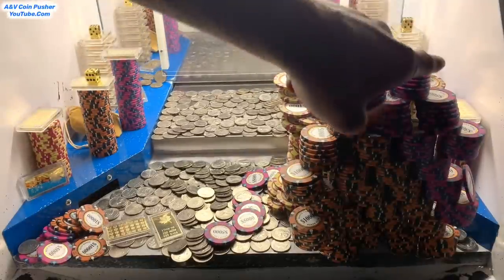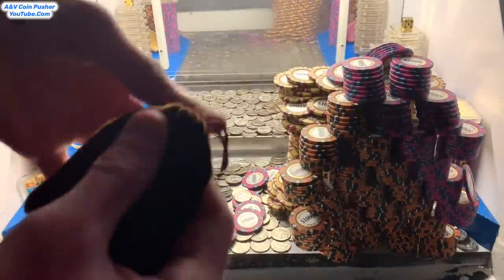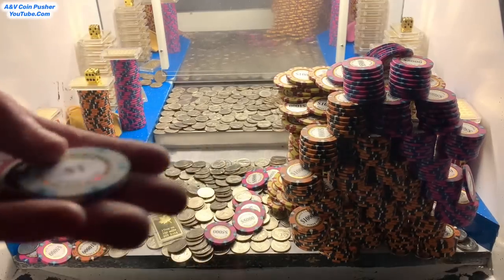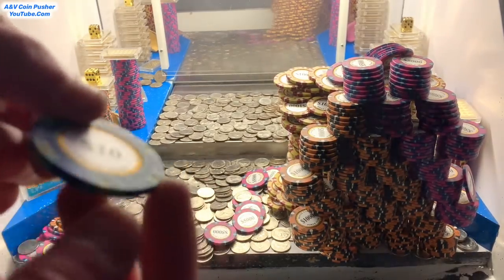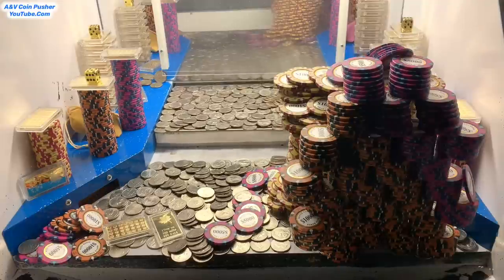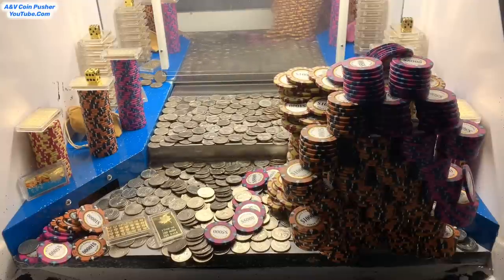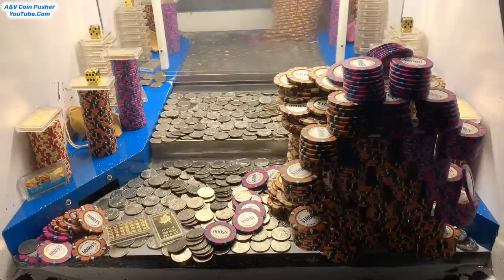Let's go ahead and open up this brown mystery bag to see if there's anything good and valuable in there. Oh my goodness — we got a ten dollar chip, two one dollar chips, and a five dollar chip. This ten dollar chip is worth one free tower spin. We get to spin a wheel with different chip values: five thousand, ten thousand, thousand dollar chips, as high as twenty-five thousand and as low as ten dollar chips. Whatever it lands on they build a brand new tower in the play field.